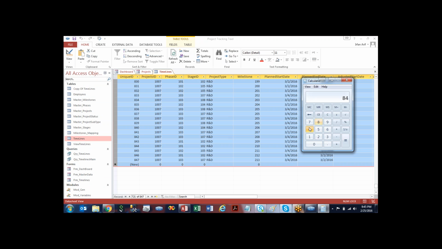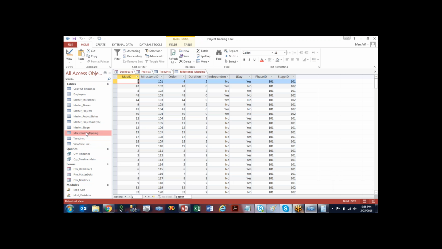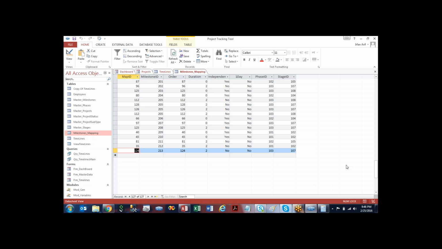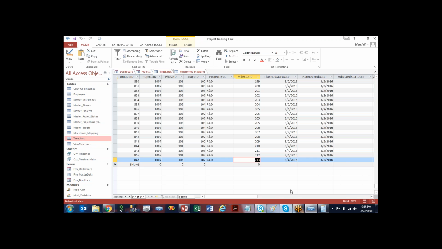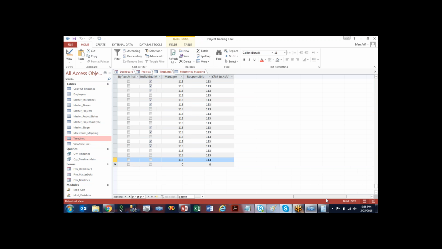So let us verify 8:47 minus 721, 126, 720 maybe. 127 rows are here. 127. And the last milestone ID is 213. Project ID 213. Okay. So we have all the records.